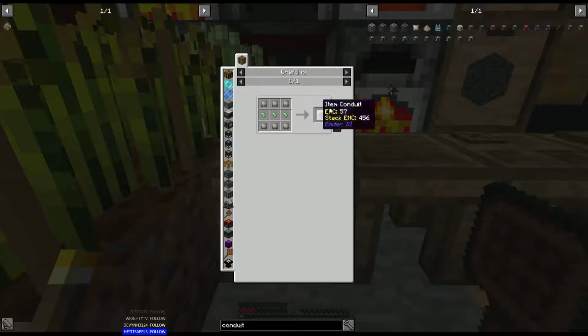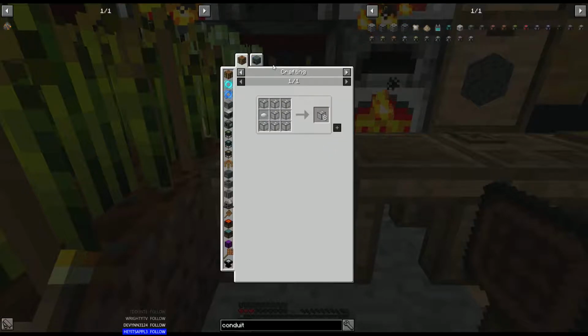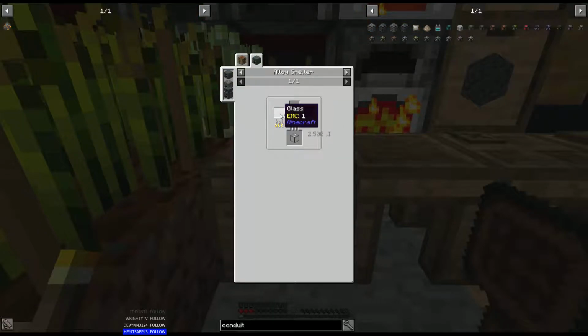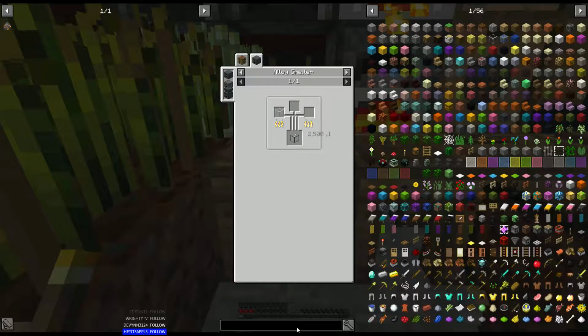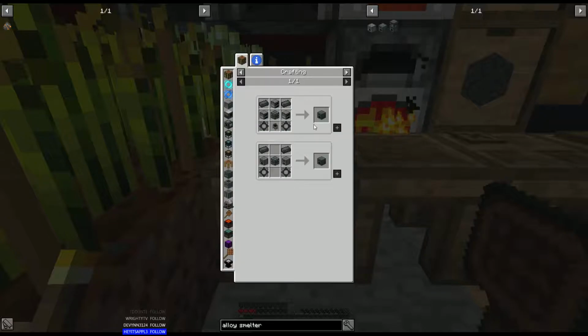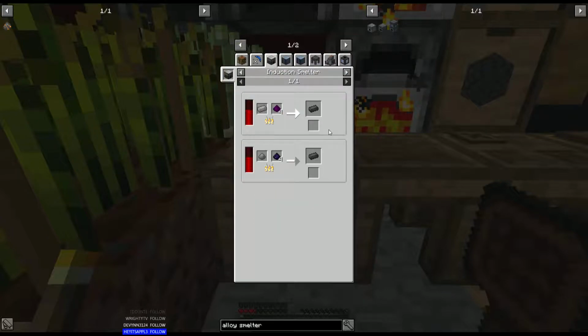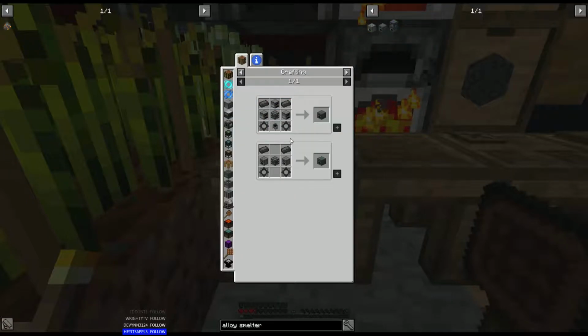Well, item conduit, I know we're going to need pulsating iron and stuff. But what about fluid conduit? What do we need? We need some quite clear glass. And that can only be made in an alloy smelter with this. So what does it take to make an alloy smelter? Okay, let's take a look. Well, we need dark steel. We need dark bimetal gears. To get dark steel, we can do that in an induction smelter by taking standard steel and mixing crushed obsidian in with it to get us dark steel. Okay, that's not too bad.